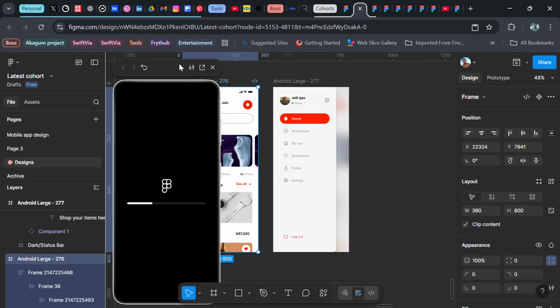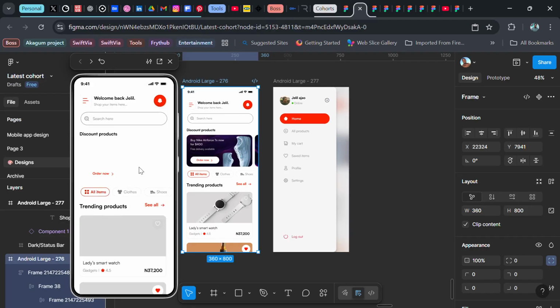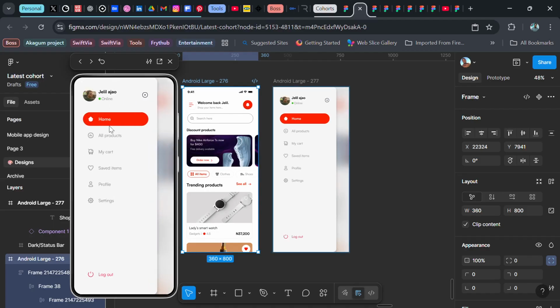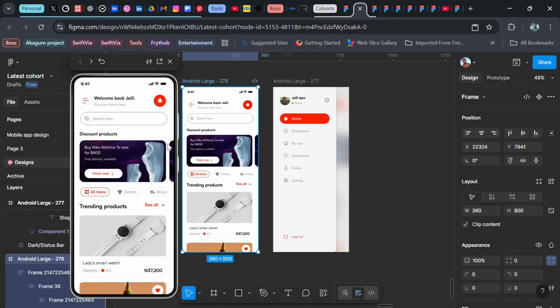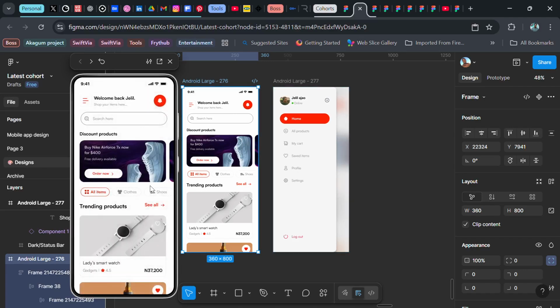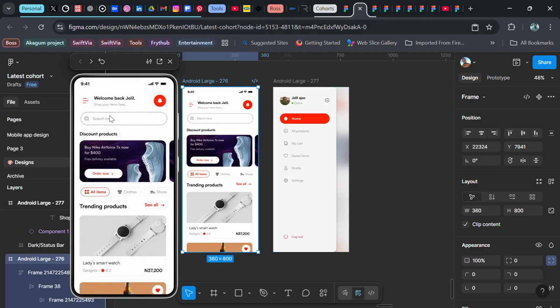So I'll just preview it now. Okay guys, let's see if it is working or not. Okay, so let me click on this. Can you guys see how it works? It goes back. When I click on this, it comes on. Then when I click on the close button, it goes back. So yes, that works perfectly.